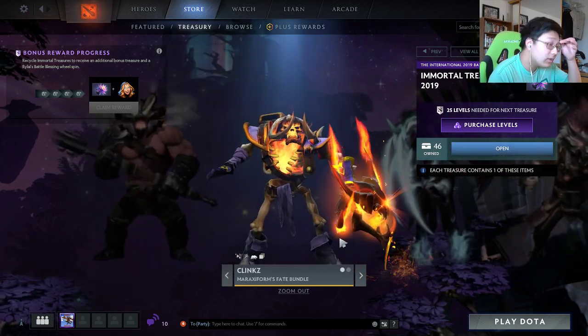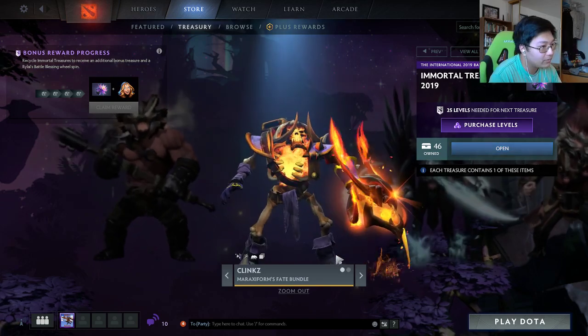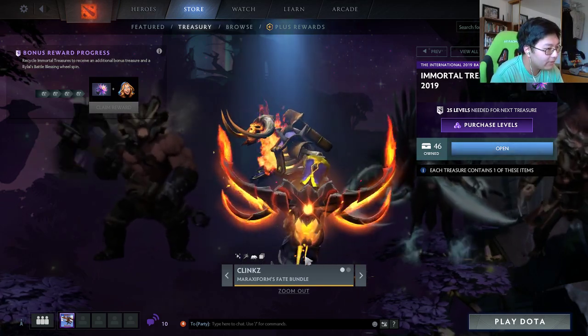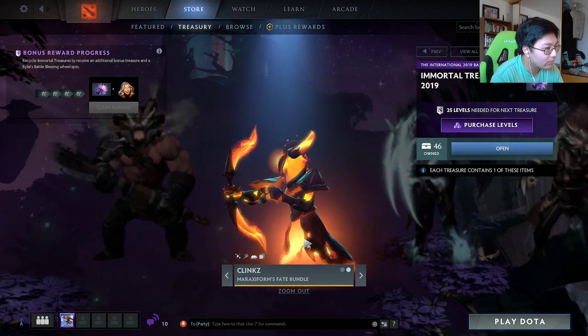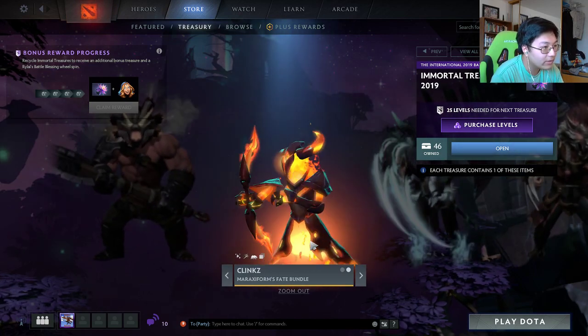Next up we have the Clinkz's Meroxiform's Fate Bundle. That gives him a bow that apparently affects strafe, as well as the Burning Army Skeleton Remodel. So that'll affect his ultimate.